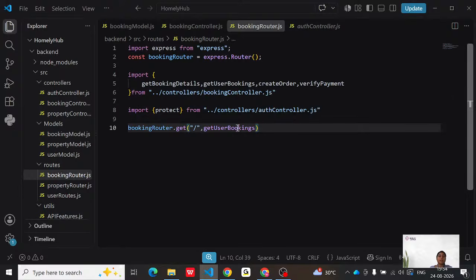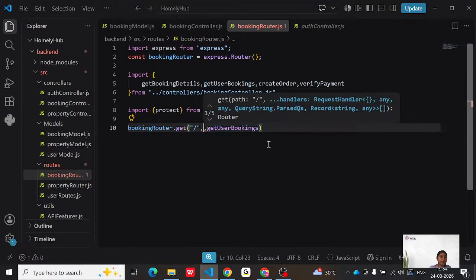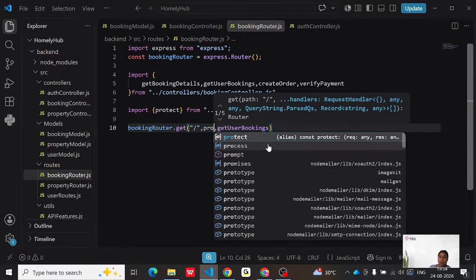One route is done. This is for what? To get all the booking history. So whenever the user runs this route, this logic will run, that is getUserBookings. Understood everyone? Now this, to whom should we give it? Only the logged in person. So between these we will add one middleware, that is protect.